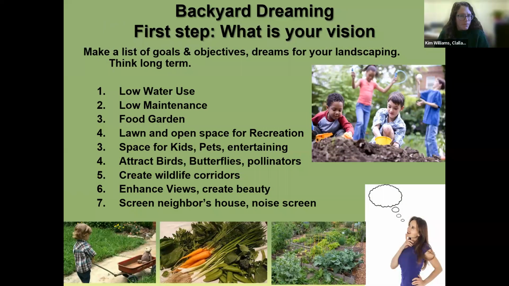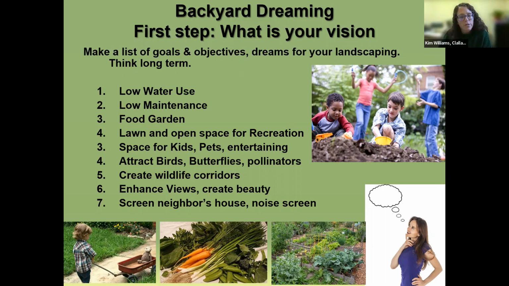So this is the very first step. When you are thinking about landscaping your yard, you want to write it down. I mean, it just really helps to define things when you write it down. So what is your vision? What do you want from your landscape? Hopefully everybody is working towards low water use and low maintenance. Like that, landscaping does not have to be high maintenance. You can put native plants in and you can prune them up and shape them just like any other plant. You can let them go wild.